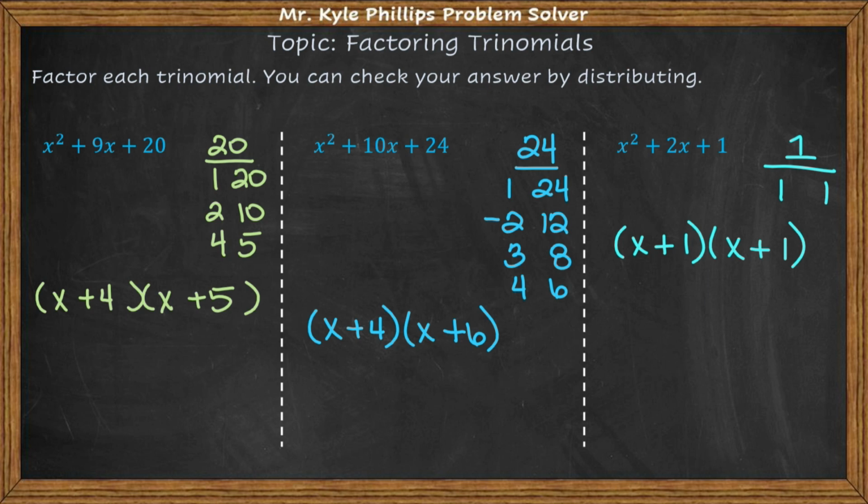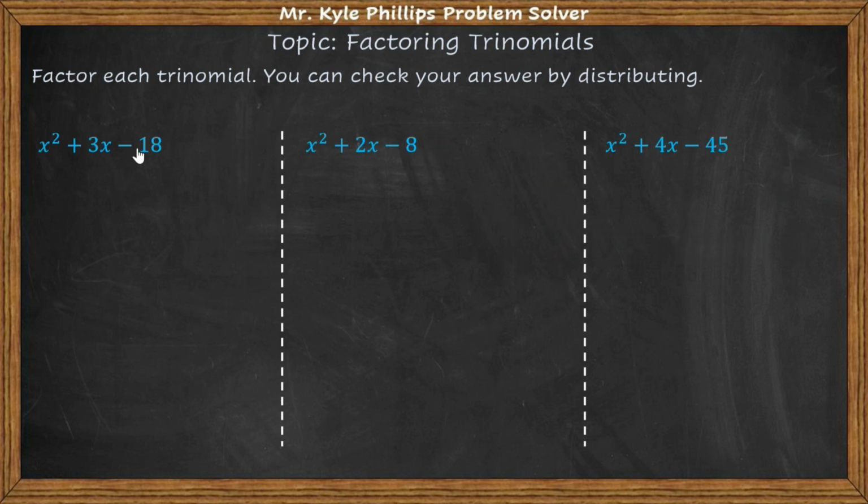All right. Now, let's look at a few more examples because there's lots of different types of this. Now, on these three examples, pay attention to the value here. You see how it's a positive 3x and now a negative 18? Where before, both of these were positive. Okay, well, that's going to change the way we think about our multiples. So the rule is still the same. I need to multiply to get 18. I need to combine to get 3. Now, I want to multiply and get negative 18.